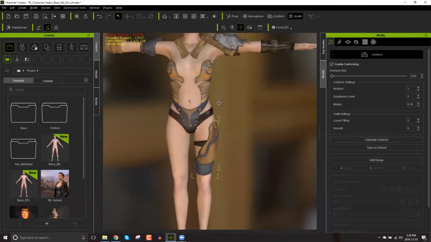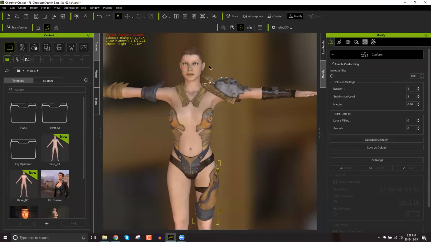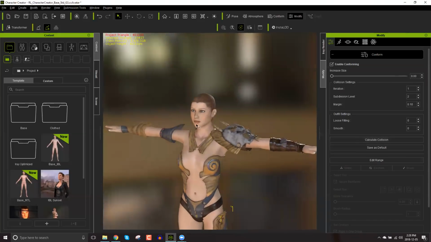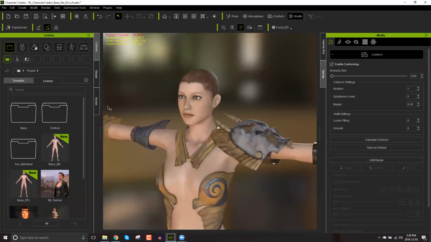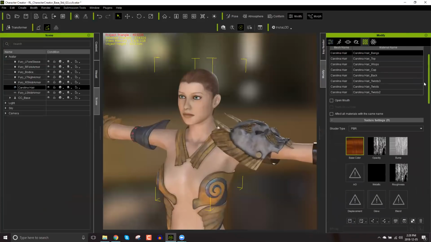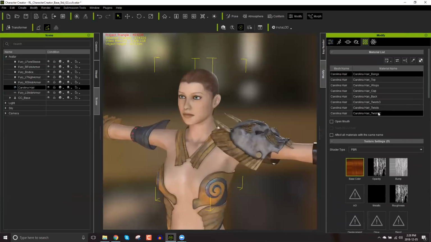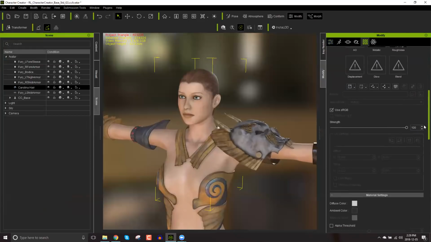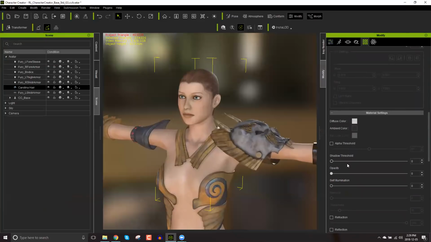So what we'll do is switch the hair on first as well, so you can see the hair. It looks invisible right now. So what we're going to do is go to our scene here, make sure we select the hair, and go over here to materials for the hair and shift select all the items in the material list. Make sure you select all of them. Then down here, the opacity is set to 0. We can just set that opacity up to 100.